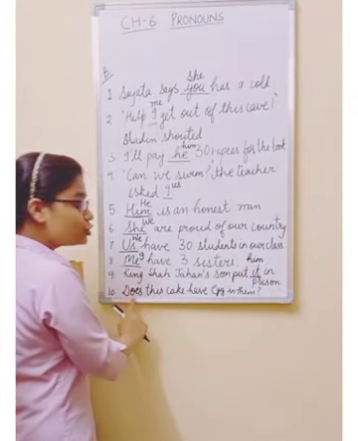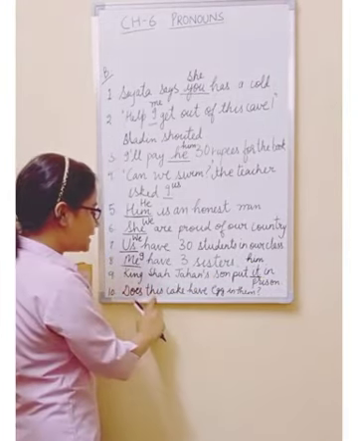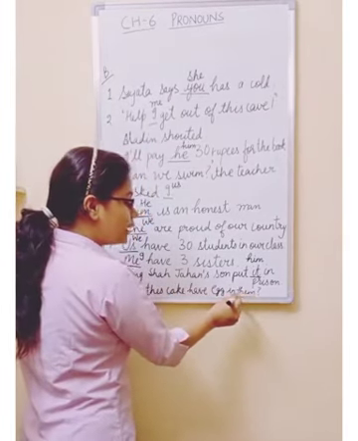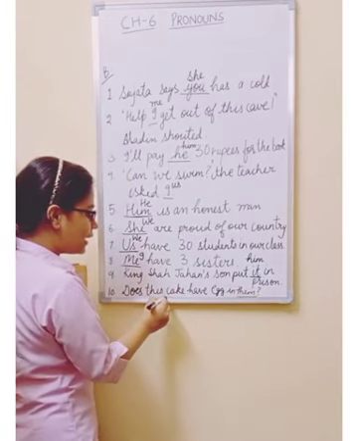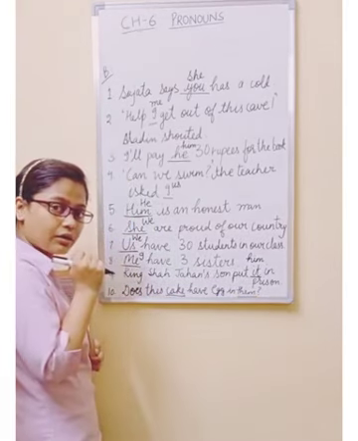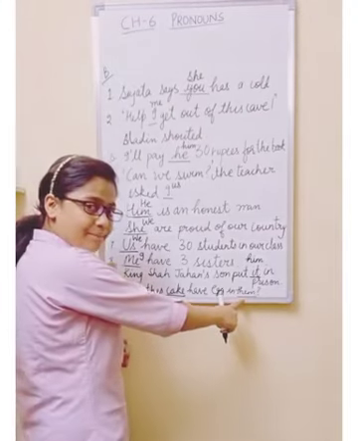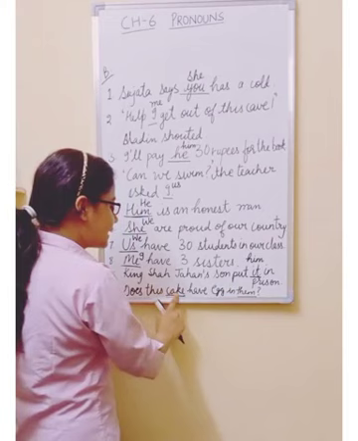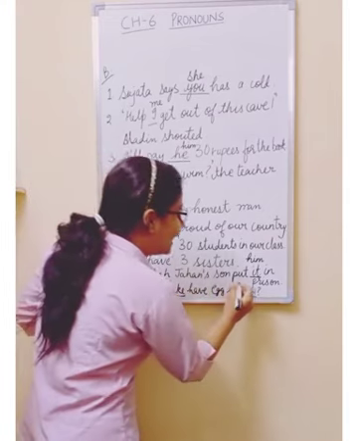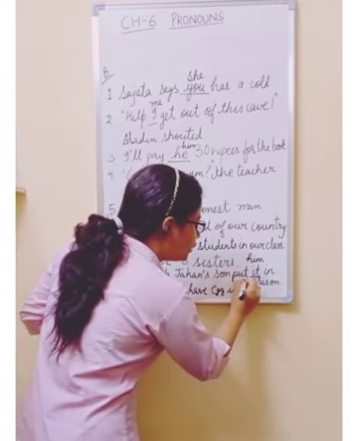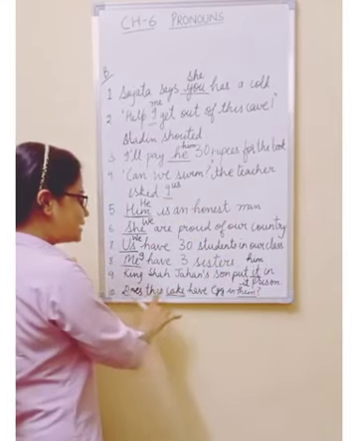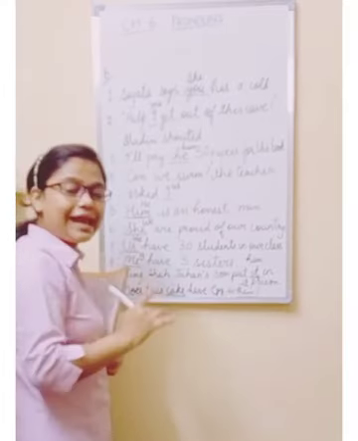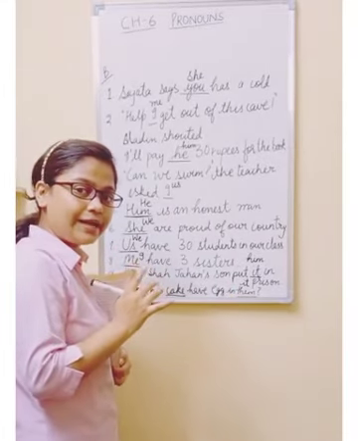Okay? Now come to the last one, that is, does this cake have egg in them? Them is used with plural. Here we are talking about only one cake, right? So do we have to use them? No. We are going to replace it. Does this cake have egg in it? So what are we going to write? It. Does this cake have egg in it? So we have here replaced them with it, right?